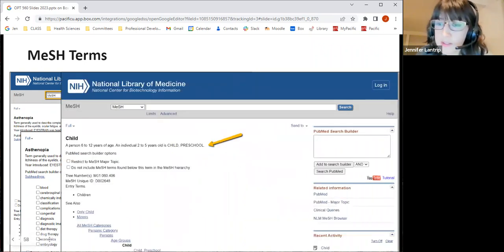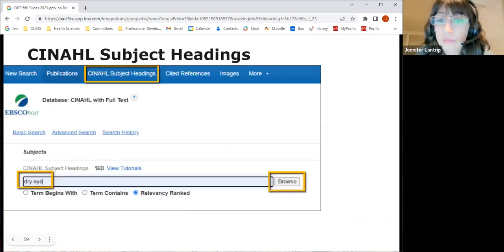An example of when it's important to check that you're using the right MeSH term is the MeSH term for child. If you read the description, it includes persons 6 to 12 years of age. It indicates that individuals 2 to 5 years old would fall under the Child, Preschool MeSH term. If you search the MeSH database, you would find MeSH terms for infants and adolescents. In this case, if you use the MeSH term child to search for articles about children aged 5, you would find articles instead about children aged 6 to 12.